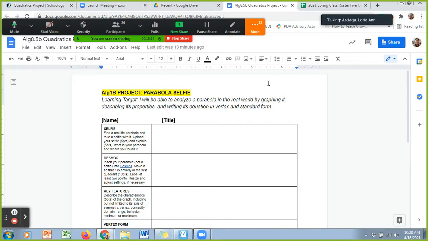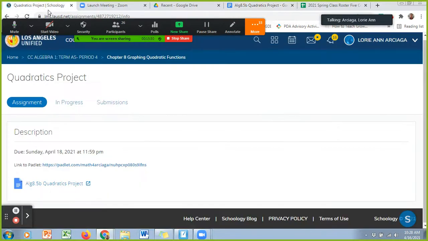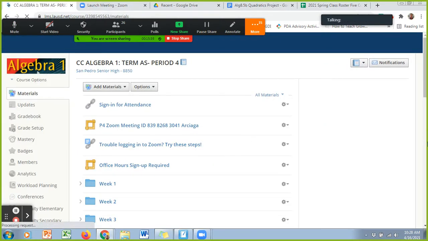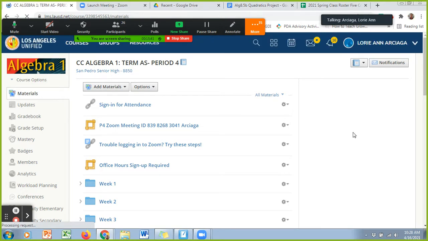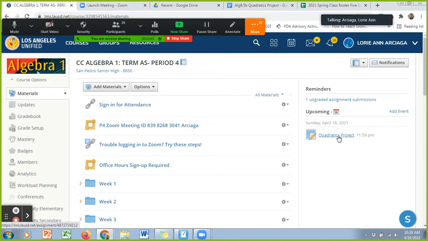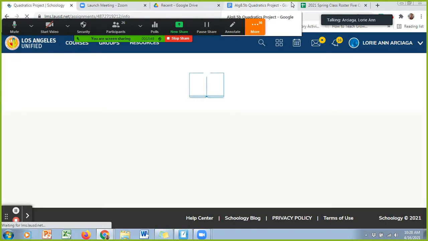It's in your Schoology. Refresh your browser. Good job, Kevin. It should be here on the right side. See, it says Quadratics project. Open. Very good.